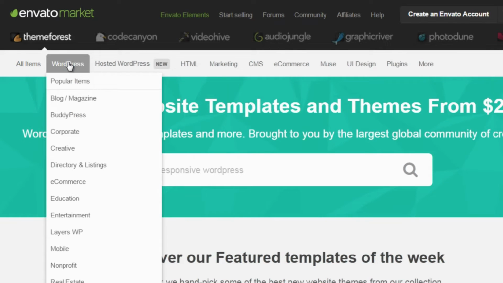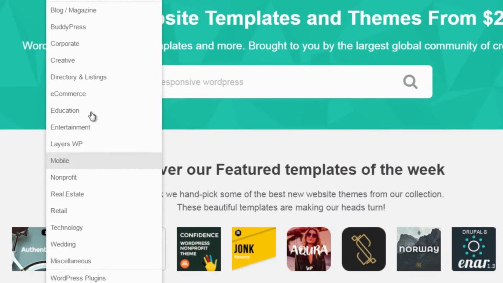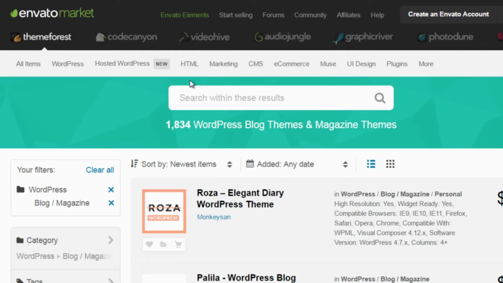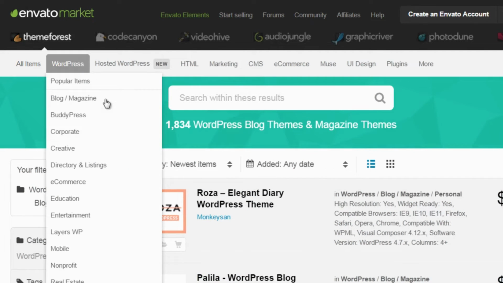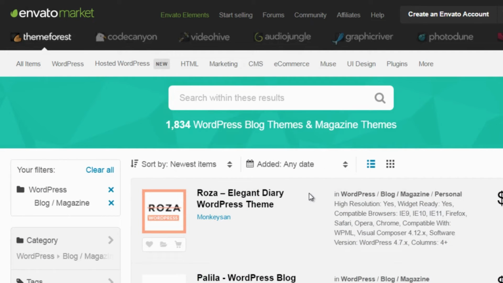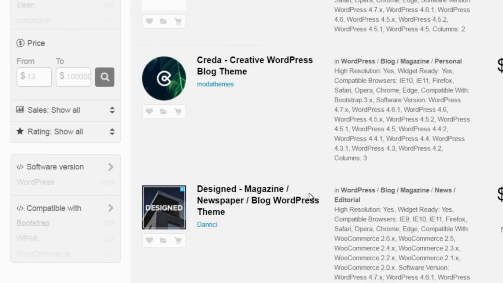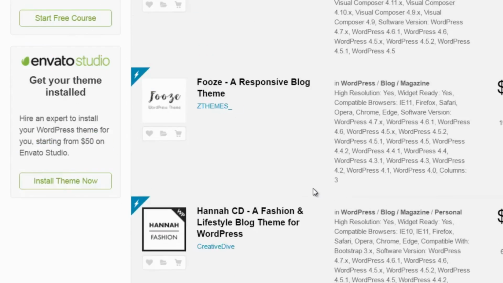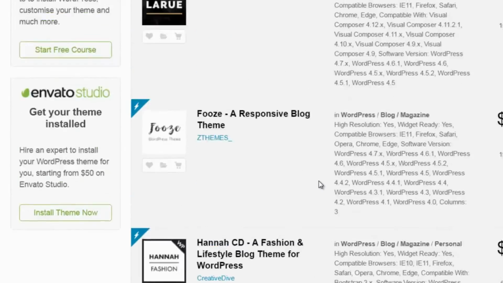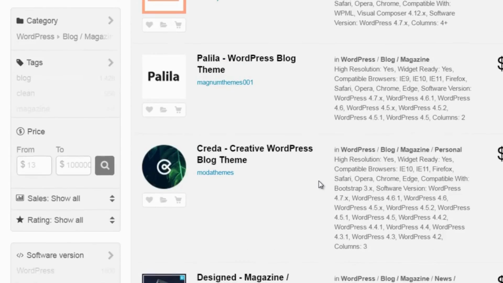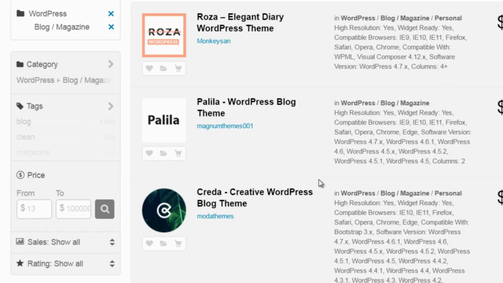If you go under WordPress, you can find different themes that relate to different markets. For example, we have blog and magazine. Just because it says blog does not necessarily mean you have to use that theme. You can use a theme that is related to other markets as well. As you can see, it ranges from about $20 to about $54 per theme.